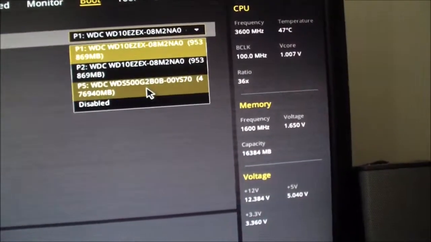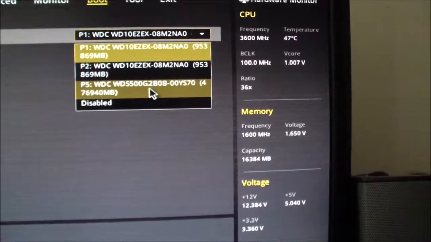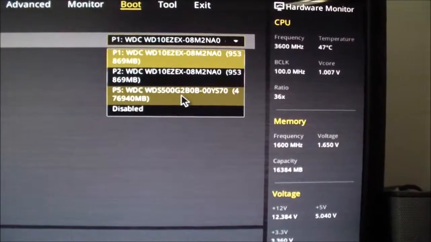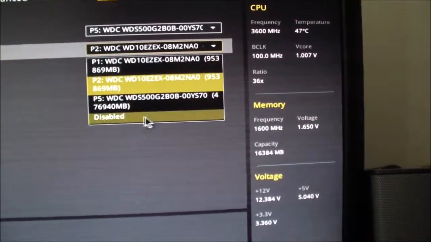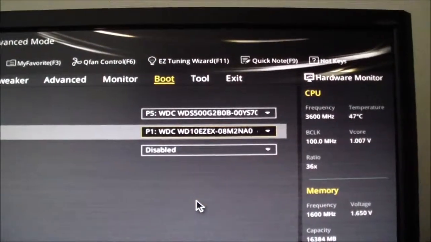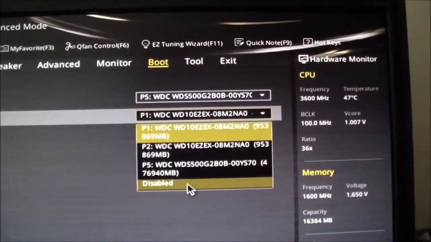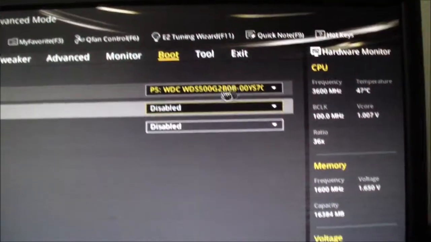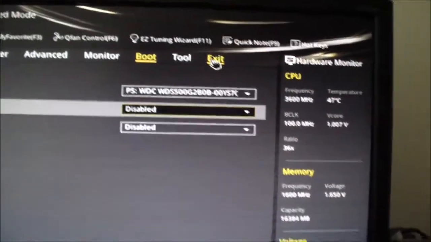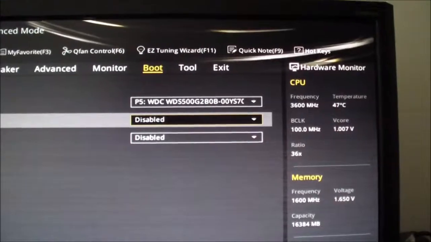So I'm going to select the 500 gigabyte. And I don't want to enable any other hard drive except for that SSD drive. So I just go here, go back.